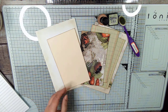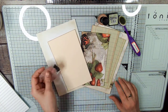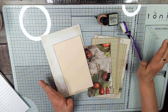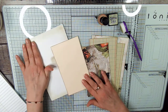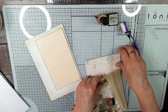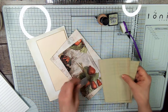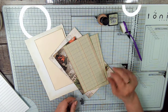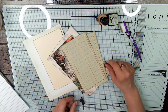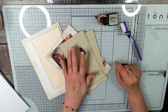today we're going to be adding a brad closure to our page, and here's what I've got out that you're going to need. It's not very much. You're just going to need your page. You're going to need a manila folder scrap. You're going to need papers, a paper to cover the page, a paper to cover the manila folder, papers for the inside of the manila folder. I've decided to make it a writing space, so I have coordinating paper that has the lines on it. And then you're going to need a brad closure.